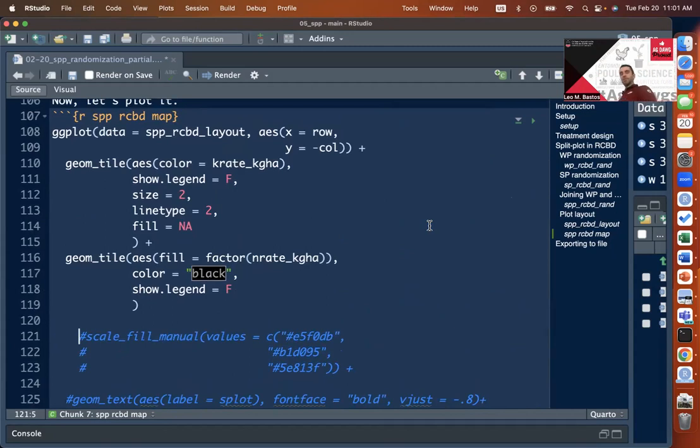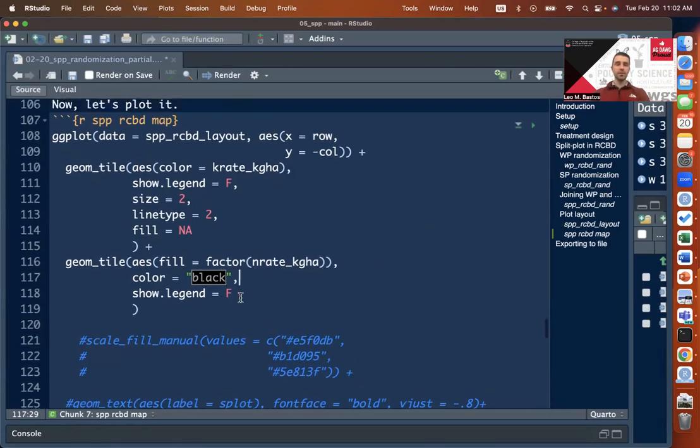So if I want to be able to see again the potassium rates, we just need to change the order. So we need to first bring nitrogen and then potassium. I did not want to show you that to begin with, because that's not the sequence that makes sense when we think about the design. So I want you to think about the design sequence. And then for plotting purposes, we're going to change them just to be able to see, but still creating that intuition of why we're doing this.